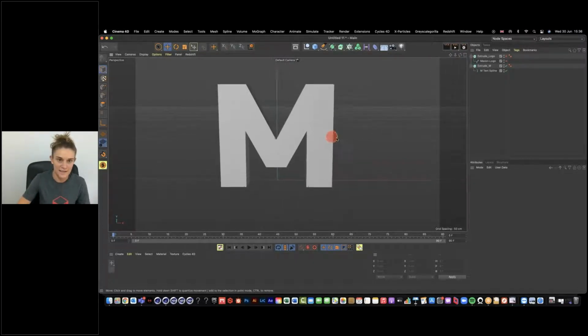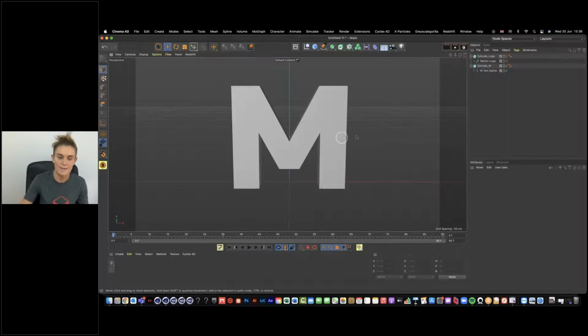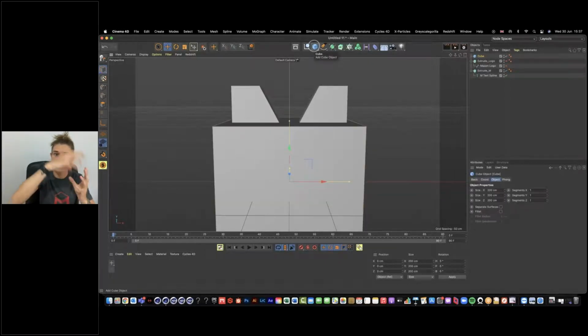Right, so the first step, well, the second step, is to now use this shape to define the shape in which a cloner is going to make up. And so I'm going to grab a cube, because that's what I make my shapes out of. I clone a cube. And I'm going to make it really small.